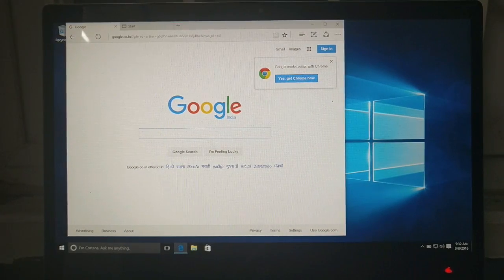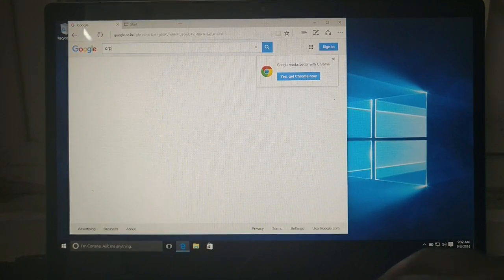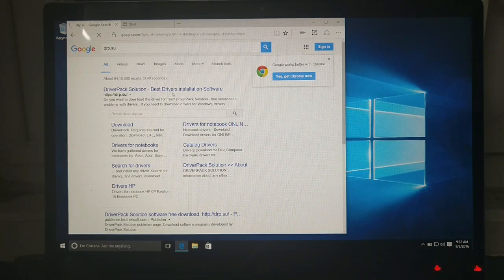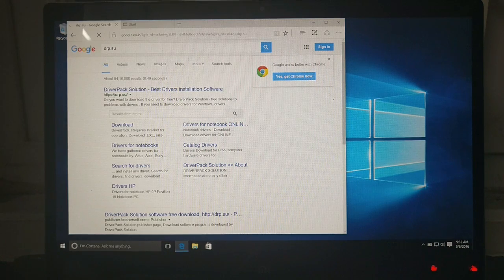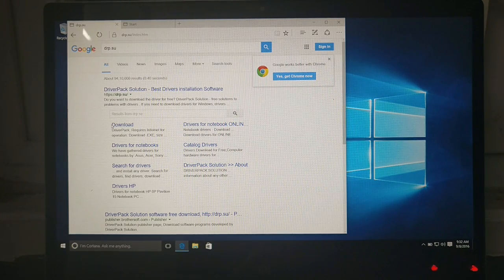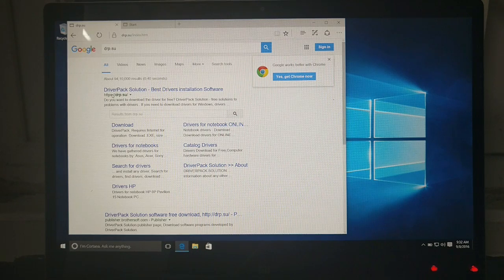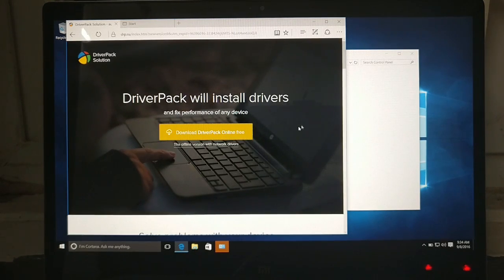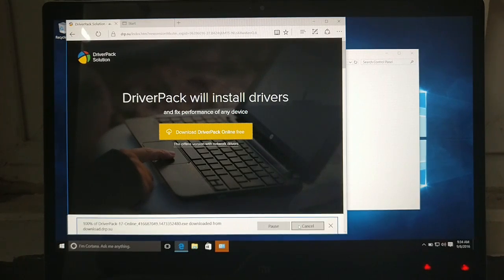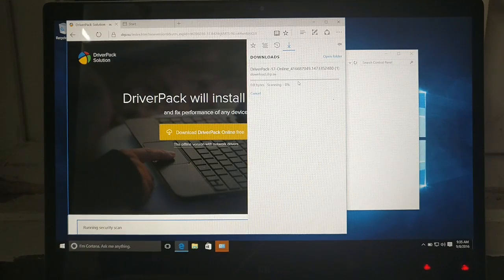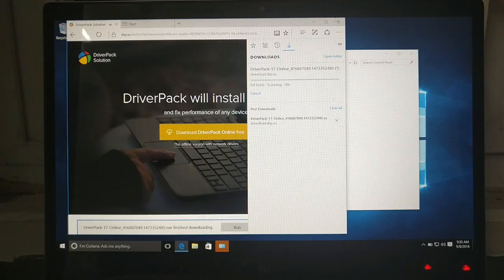And I'm using the internet browser to go to DRPSU. Go to the site and download the online installer. That'll do the work. You don't need to actually browse for each and every driver and install each one separately. What this does is it actually scans your computer for all the available devices and then installs the drivers directly. The internet's slow. I'll be back once the page loads. The page is loaded, and now let's download the online free version. I don't know why it's taking this much. I just downloaded it. Let's open that.